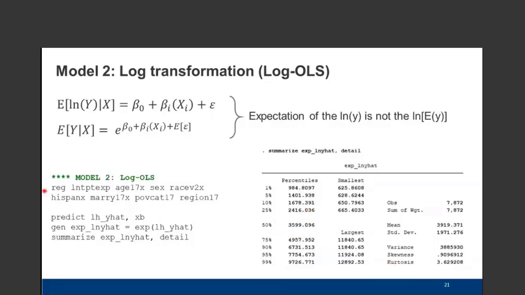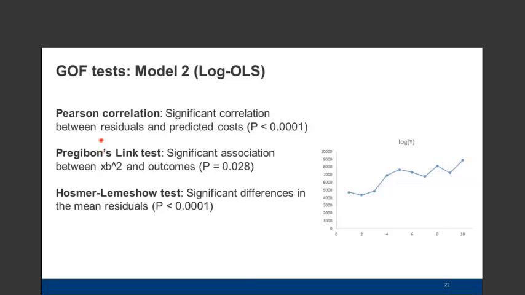Let's look at some of the goodness of fit tests. We see that there's a significant correlation between the residuals and predicted costs, which is a big no-no. We see there's some kind of problem with the specification of the data. Despite transforming the data, there's still an issue with the OLS model for the log cost data.